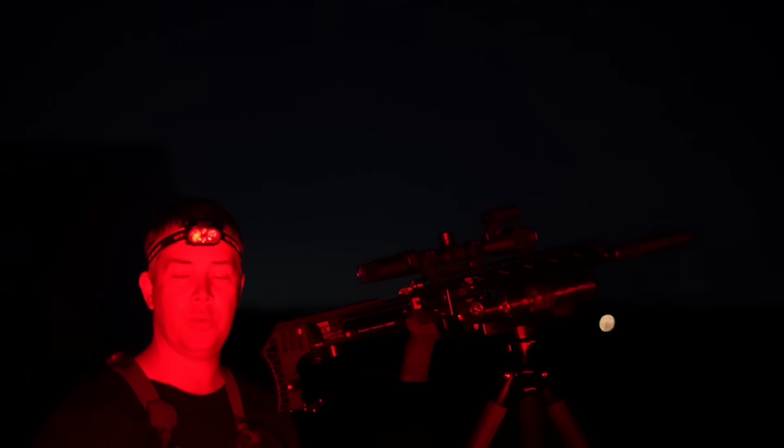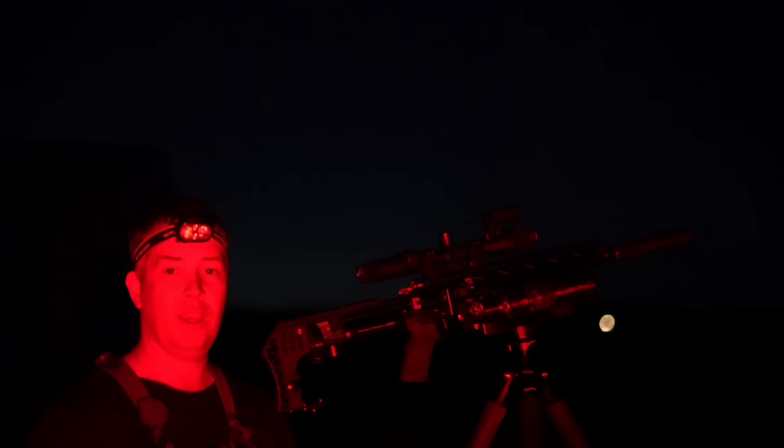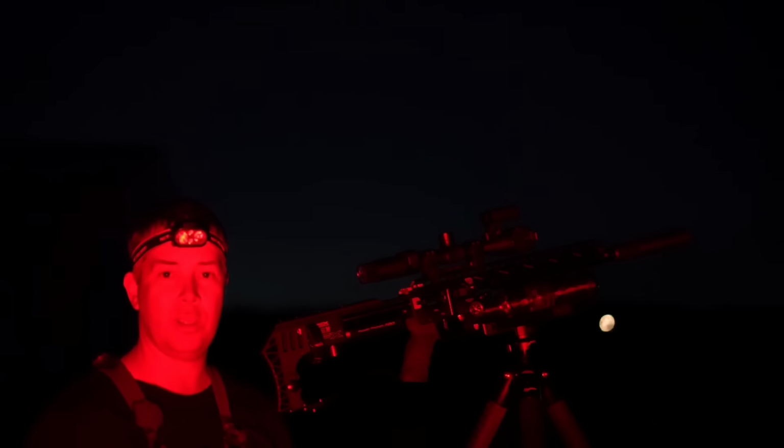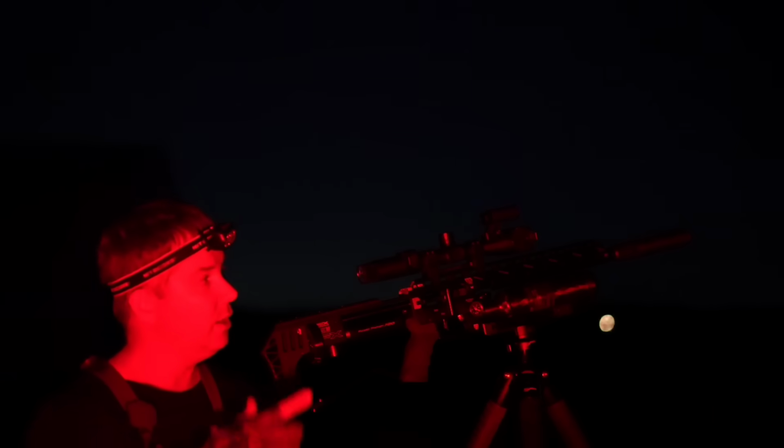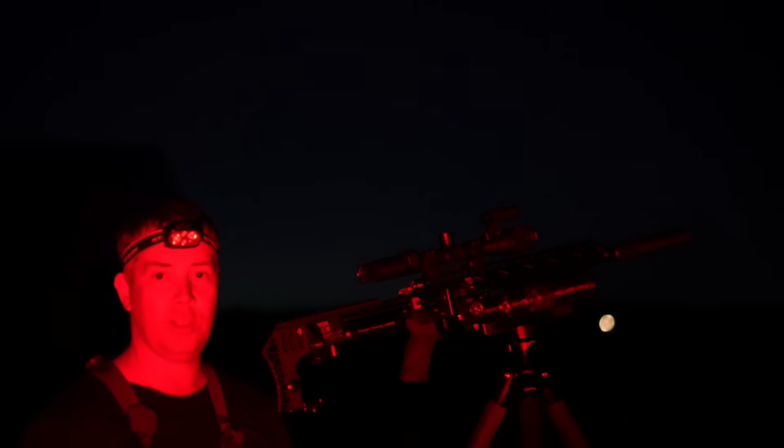Really good point to touch on regarding target ID. I obviously do a lot of my shooting with thermal, but on these bird jobs around critical infrastructure, things like that, I always run night vision now. You get better target ID, and I can see pipes, electrical conduits, things like that much better than I can with thermal. Also, animal ID. I've got two little peewees up in here, black and white birds. Now, they look like Indian miners to me in the thermal. I've got a bit of footage I'll chuck up of both the night vision and the thermal footage. Another good reason why I do run night vision, you just get better ID.